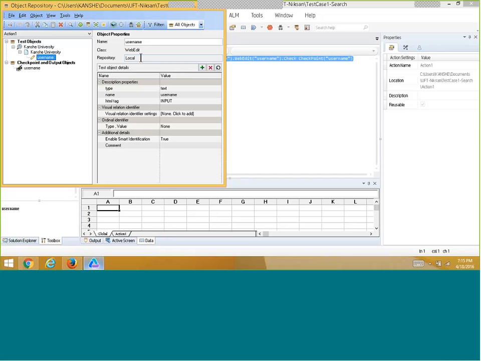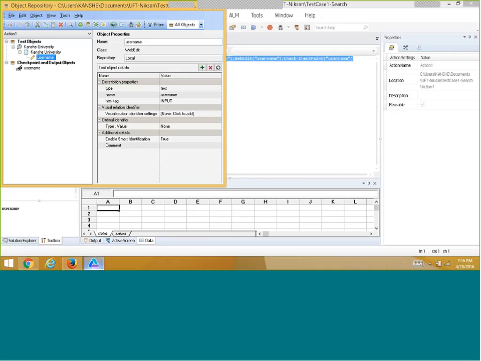Now, non-ideally, there may be a situation where there are multiple objects with the same or similar name, but we will talk about that maybe later. Each object has its own unique name and its own set of properties. So by storing these things in what is referred to as an object repository, you are helping UFT to correctly identify the object it needs to test and work with.